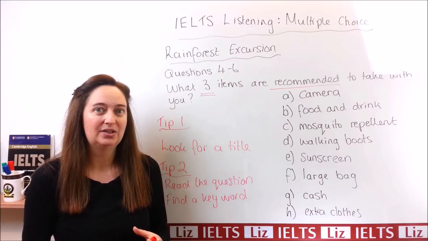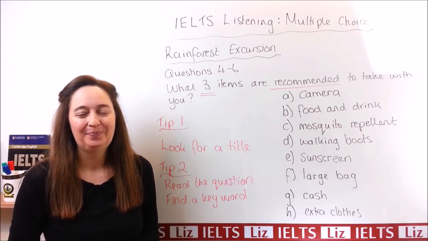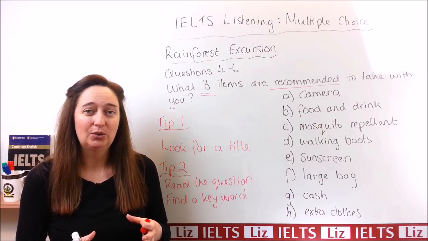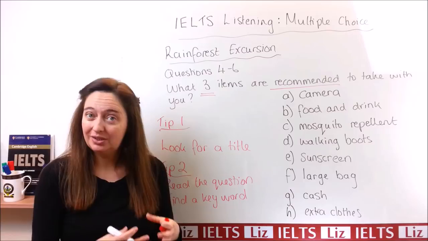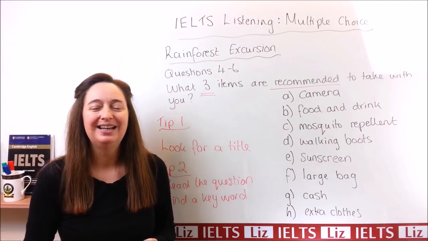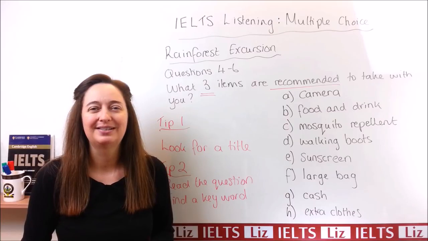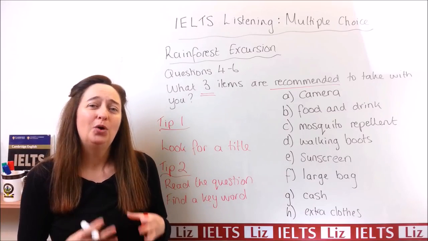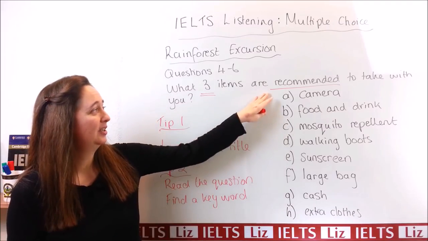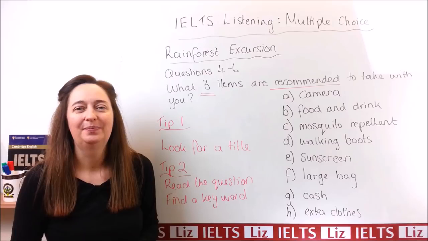This will also help us to understand the trap that IELTS will give you, because IELTS will probably talk about many different things. Some things that you should take with you into the rainforest and things you shouldn't take with you into the rainforest. And that is to confuse you. So what you need to do is pay attention, what is the key word, and listen for that information.